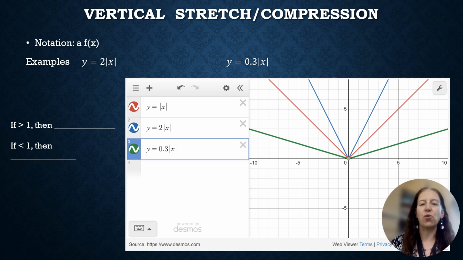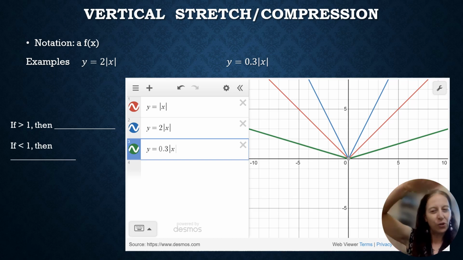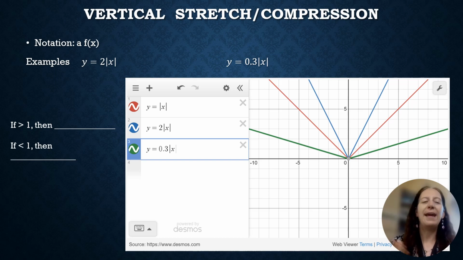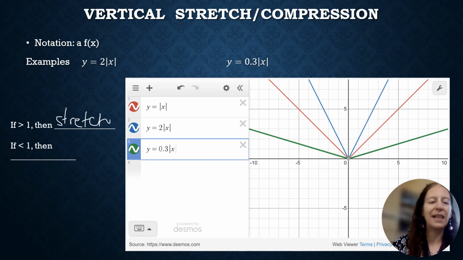Now, again, you can also do this horizontally, like you can try to pull it this way, and it's going to look very similar to when you push it and compress it that way, and it's just kind of complicated. So this is all we're going to do for now in this class, is stretching and compressing vertically. How can you tell which one of those things is going to happen? Excellent question. If the number you're multiplying by is greater than 1, then it will stretch it. It's going to make it skinny. If the number that you are multiplying by is less than 1, then it will compress.